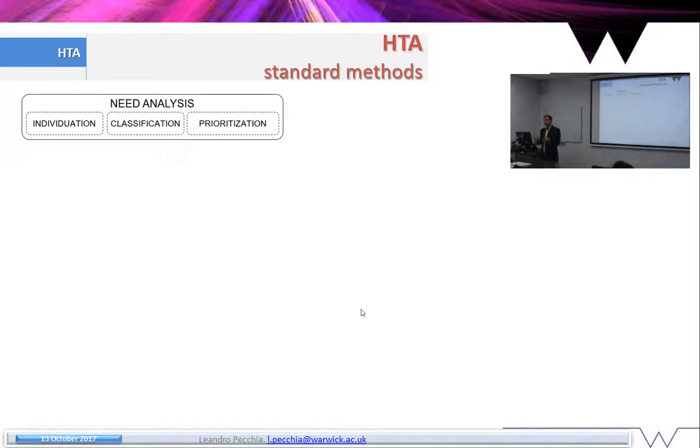Now, in order to assess any form of organized knowledge, in our case mainly medical devices, what should we do? First of all, we need to be aware of exactly what needs we are trying to satisfy with our technology. For instance, if I have a fever, what is the need I need to satisfy? Guess. Well, I guess we have a medical doctor. What is our first need? What should we do? Yes.